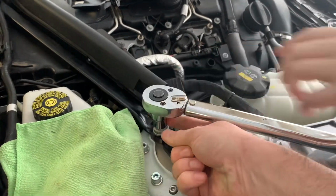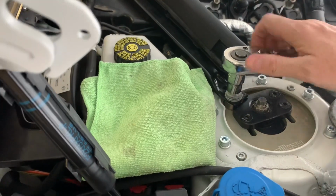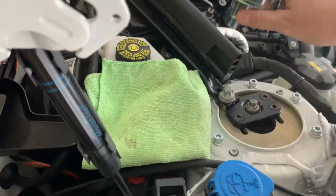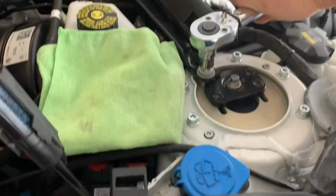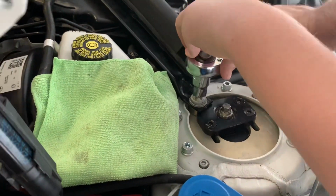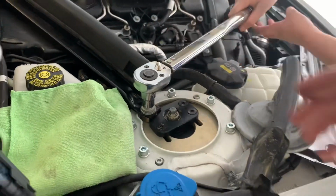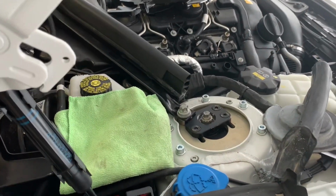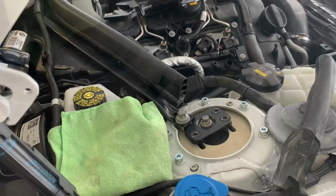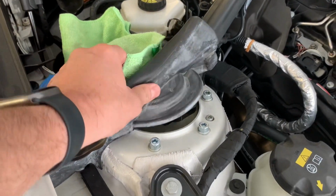Is it still really loose? Yeah. Okay, go back over. What's going on here? Why is my torque wrench not working? There we go. Got it? 28 newton meters. Not a lot, but we're on. That's it. Camber tops installed.